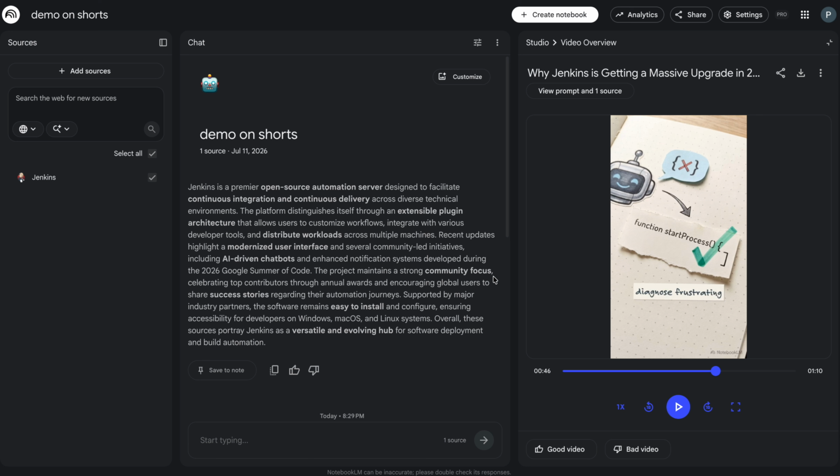Please do use it. If you don't have a pro version, get one and make use of these things. And you can make n number of videos using it. It is remarkable and I'm so impressed with NotebookLM. I already have this in my favorite list and it keeps coming up.